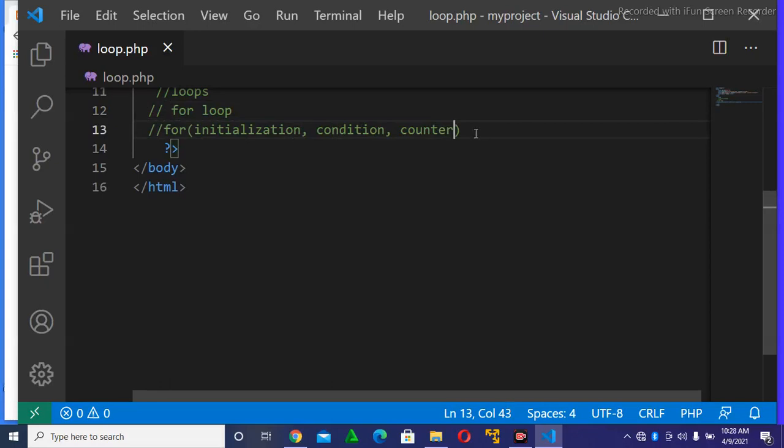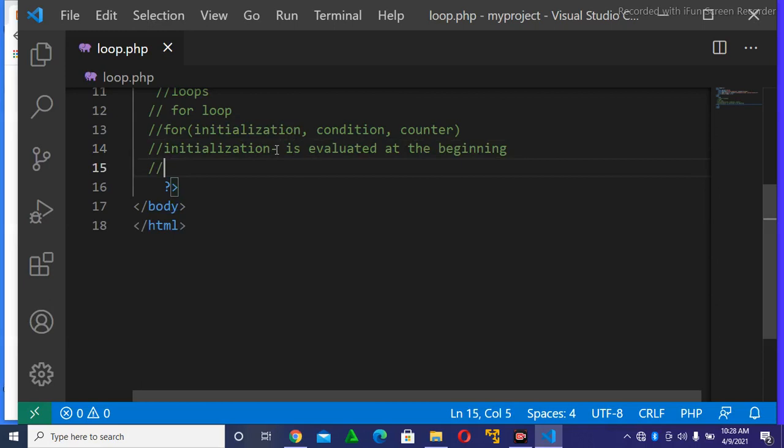So now we want to look at each. You have initialization. Initialization is evaluated at the beginning.